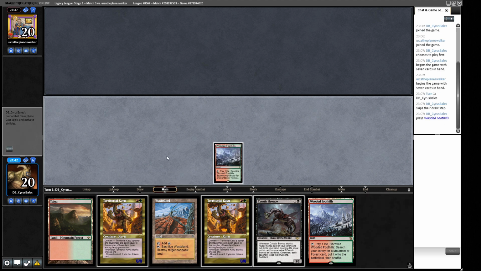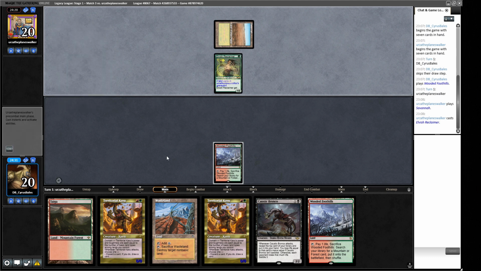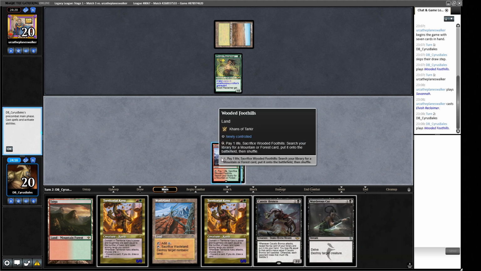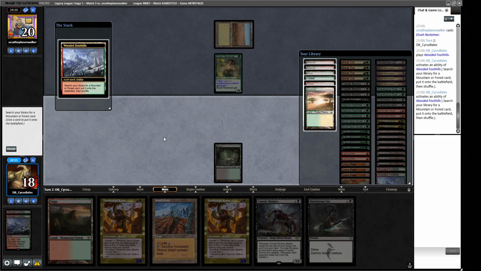Begin with the Wooded Foothills so that we can go and get whatever land without having to worry about being wastelanded. An Elvish Reclaimer. It's a pretty good one. Murderous Cut. We're not really in the market for that just yet. But we do want to be putting cards into our graveyard. So this one gets us a Bayou. And this one wants to get us a red source that's also white, so I guess that's Plateau.